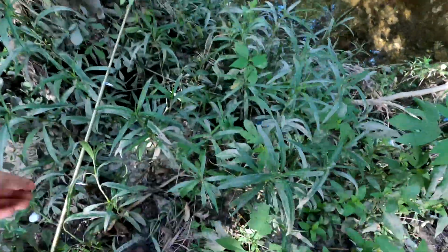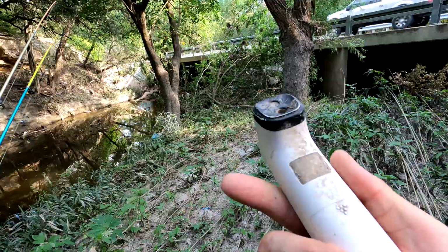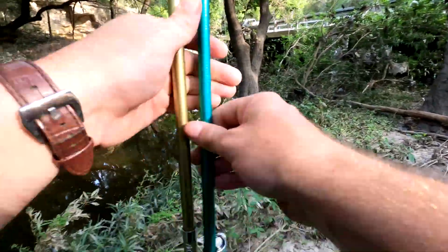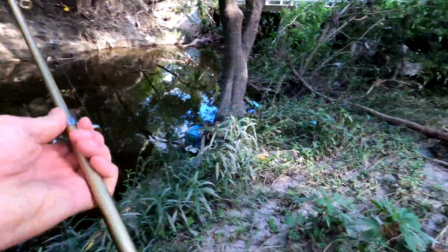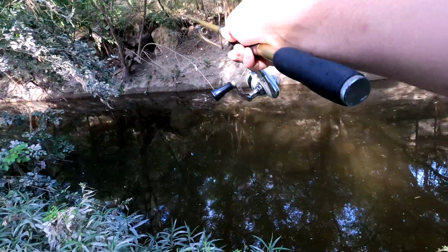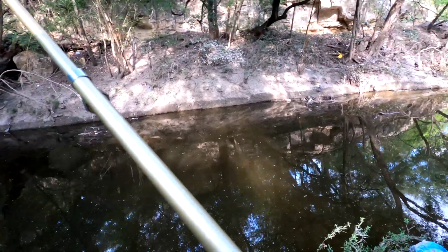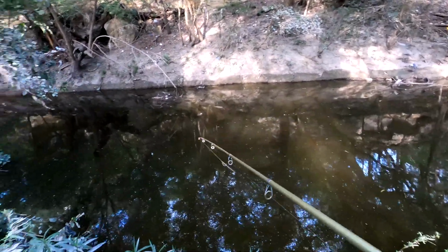Let me see if I can find some bass down here. Find the weirdest stuff out here. Got a digital thermometer. Oh, look, that tree fell. There's usually a tree where those branches are coming over. There's usually another big branch that hangs out there, but that other big branch fell in, broke off. So let me throw the Senko out there, see if there's anything hanging out around it.